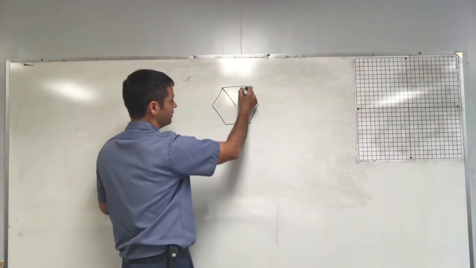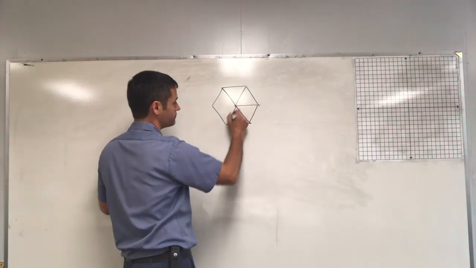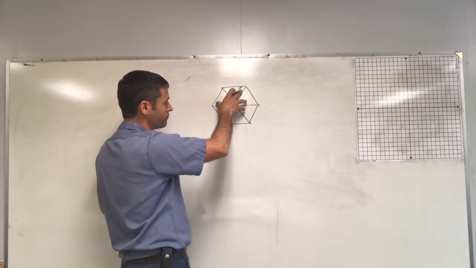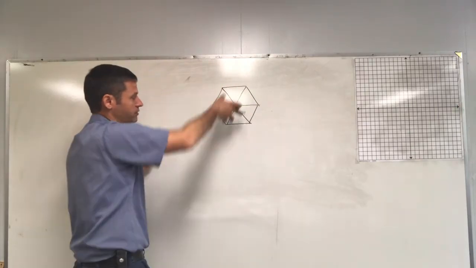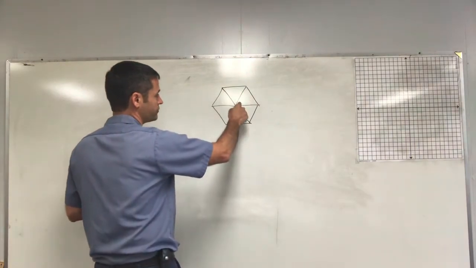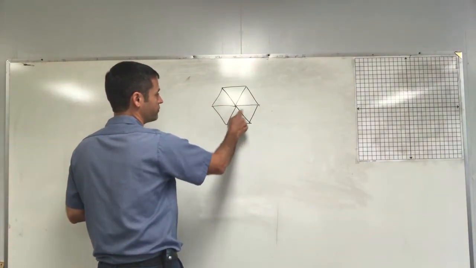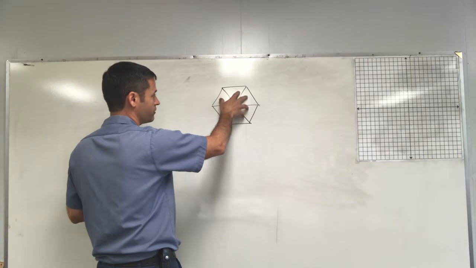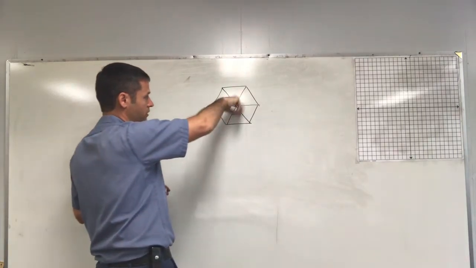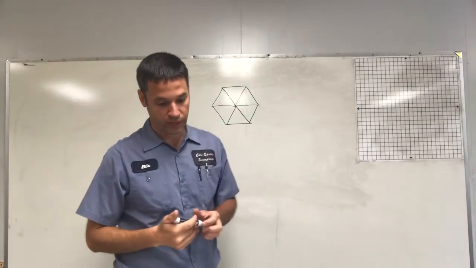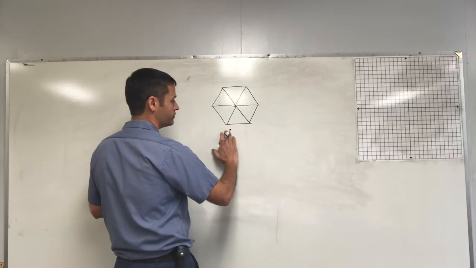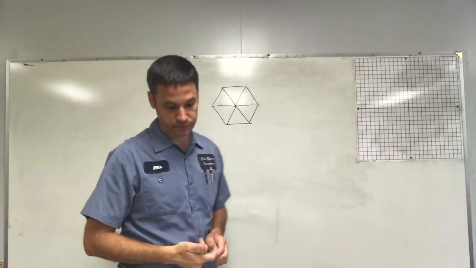And that angle is related to this: 1, 2, 3, 4, 5, 6. There are 6 notches as I rotate this. Each 60 degrees, it would coincide with itself. So it's 360 divided by 6. Every 60 degrees, it would click and fit exactly right, and you couldn't tell where I'm at in rotation. So a regular hexagon has an angle of 60-degree rotational symmetry.